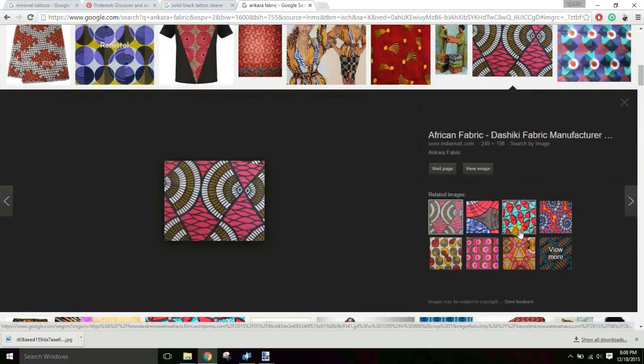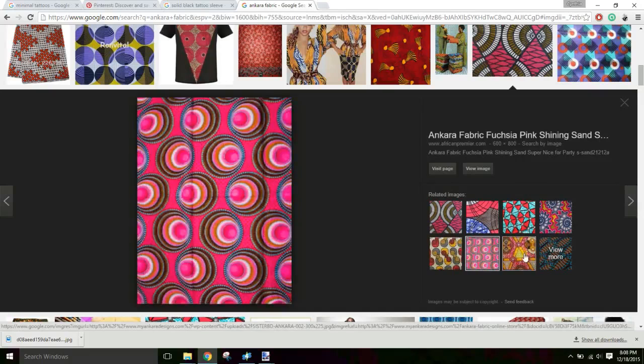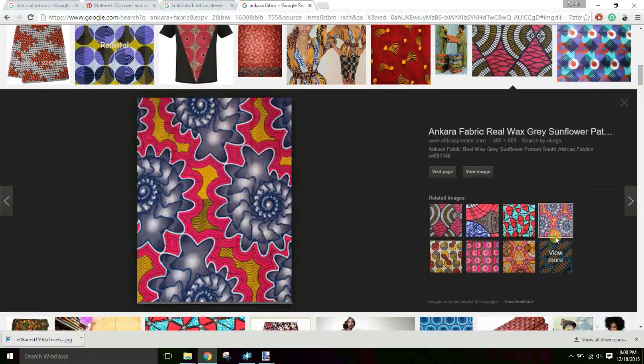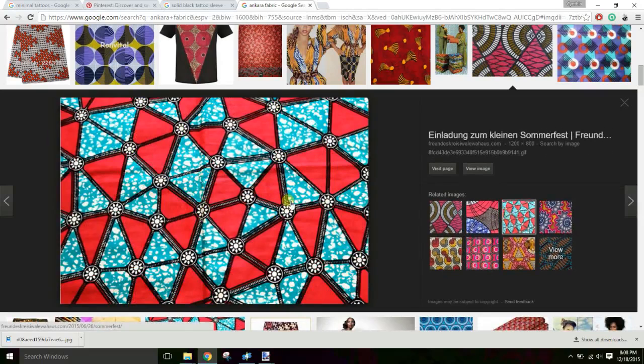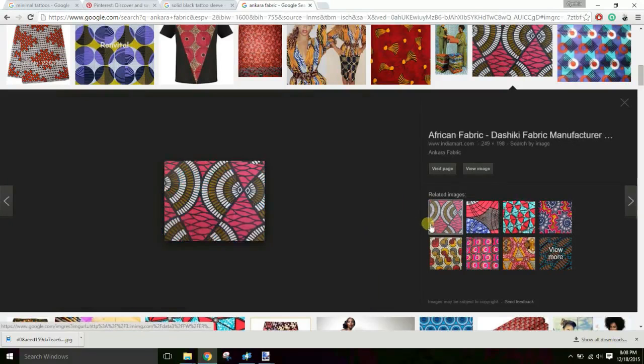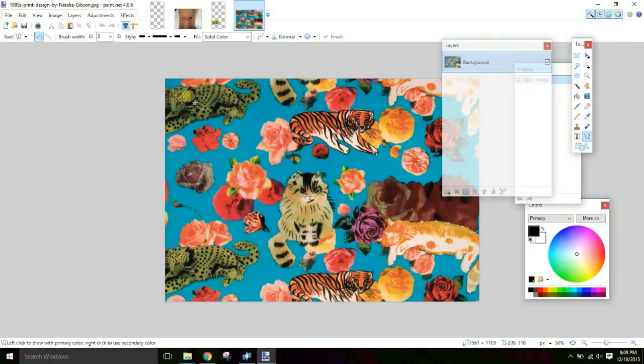And a lot of times we want to try and get images that are big. Sometimes we're not lucky enough to get really big images, because when you get a really big one, you can cover a broader space. When you have a smaller one, then you have to start going in and pasting this one, then flipping it horizontally and pasting it next to it, then flipping it horizontally again and pasting it next to it, flipping vertically and pasting, so that you can get the symmetry. So, you know, if you can, try and find ones that are big. So let's move back. We're going to use this one.